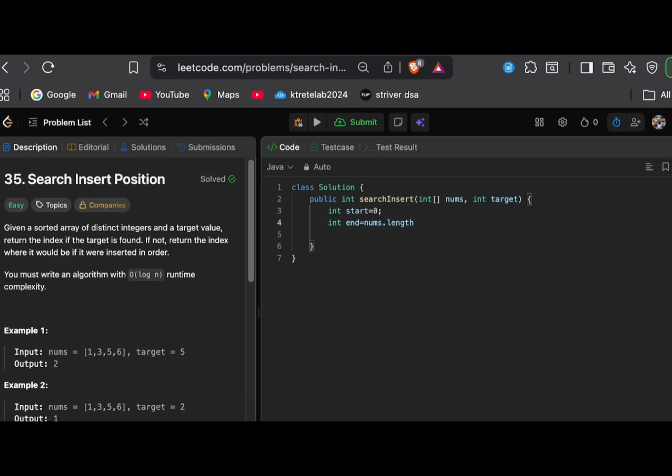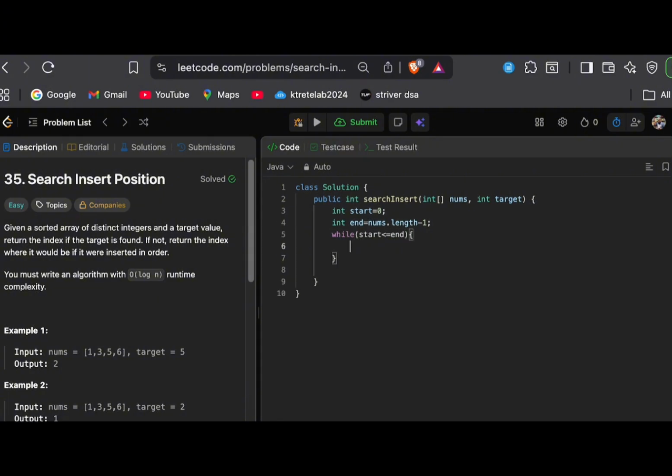As it is starting with 0, I'll be taking nums dot length minus 1. If I don't take length minus 1, it will be out of bounds. So to prevent that, I'm going to use end equal to nums dot length minus 1. We know that for binary search the condition will be start less than or equal to end.